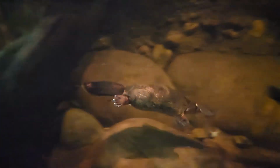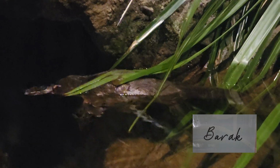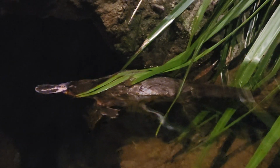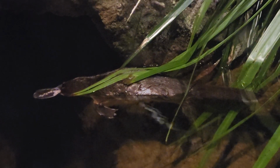This is the only place that you can see a platypus not in the wild other than the San Diego Zoo. The platypus will be hard to find in the wild as it is a solitary animal that only comes together to mate and normally leaves its den only at dusk to forage all night long, coming back at dawn. So I need to do a lot of research before I head out, and luckily at Lone Pine they had two platypuses.